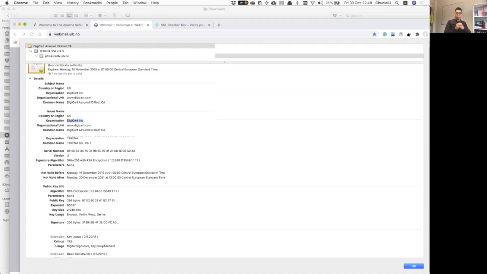So now you see it's very interesting. This organization publishes its public key to the world, and then it signs this public key by itself. So this type of CA who is entitled to sign its own public key is called a root CA.